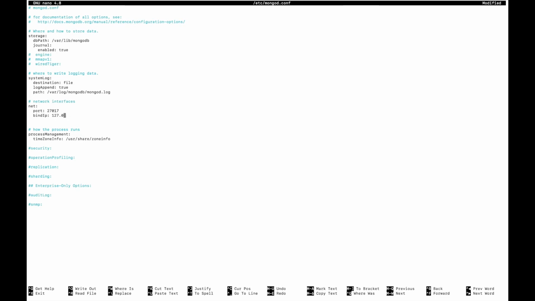Now this can be a bit of a security concern. 127.0.0.1, which was the default, basically means localhost. So just this machine. Only applications running on this machine can access it. But that's not actually what I wanted to do. I wanted to accept connections from my other servers as well. So I will open it to 0.0.0.0, and this means it's going to accept connections from everywhere.